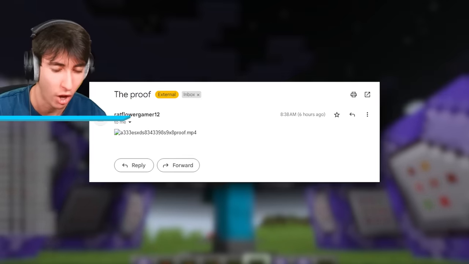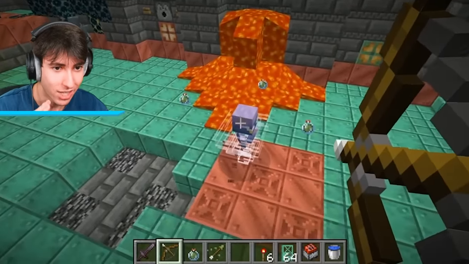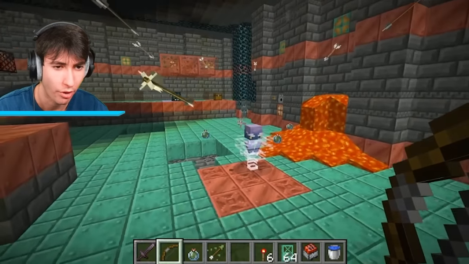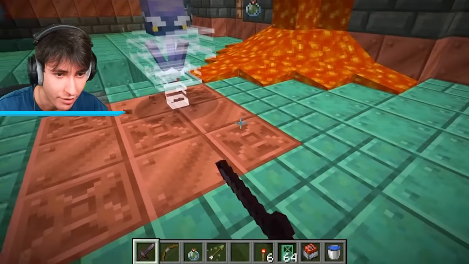The ending part says proof.mp4, but I don't even see a preview of the video. This is super sketchy. And so this is the video that they sent me, which, what is going on right here? Hold on, this is a lot of information. There's poison potions being thrown at a breeze. Okay, they have a netherite sword.